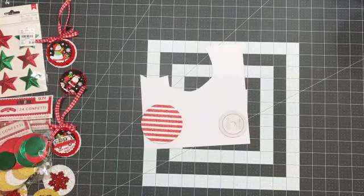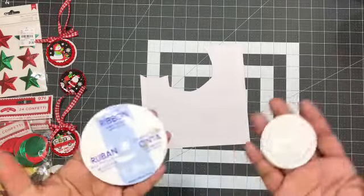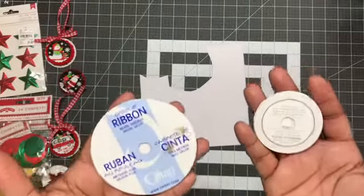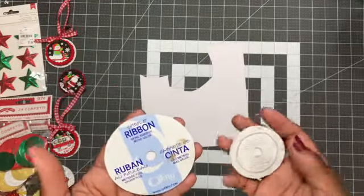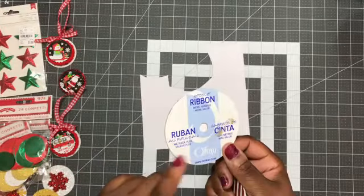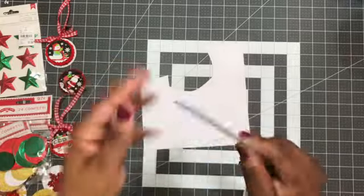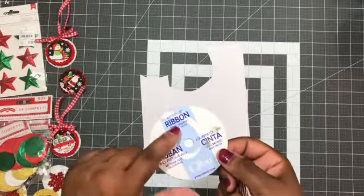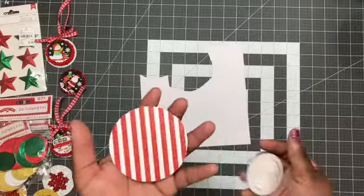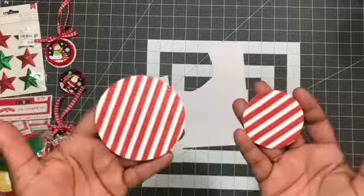Another thing I wanted to share that I had started working on was these ribbon spools that you can make ornaments out of them. I got the idea from Gift Basket Appeal. So you just take the empty ribbon spool, you take the 2 end pieces off and glue them together. But first you're supposed to put ribbon, which I forgot to put my ribbon on, so I'll just glue it on the outside. And then you just put cardstock on it and embellish. And she showed it. She did several on her channel.